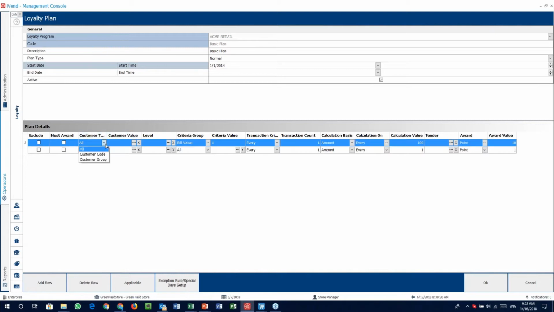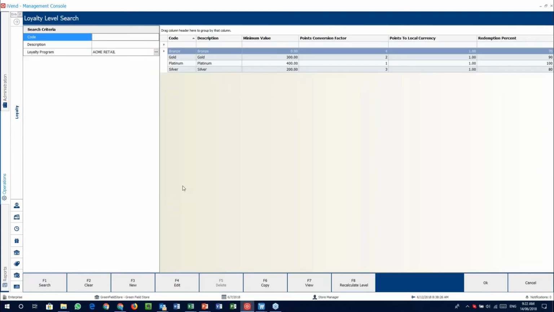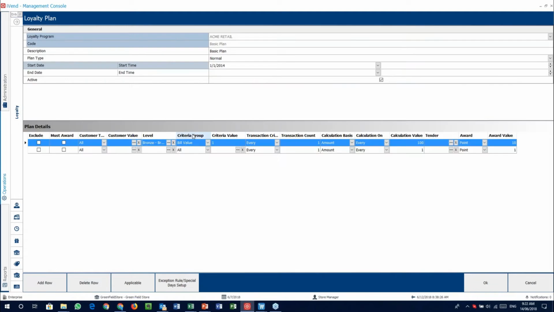So first off, customer type, and you can start to walk them through. Not necessarily customer code. I know customer code is there, but rather just say this customer group, which means you can select the customer group for this level. So for your bronze, normally I do drill down onto one of the levels, just to show that the selections do work, because otherwise people don't know how these things seem to fill out themselves.